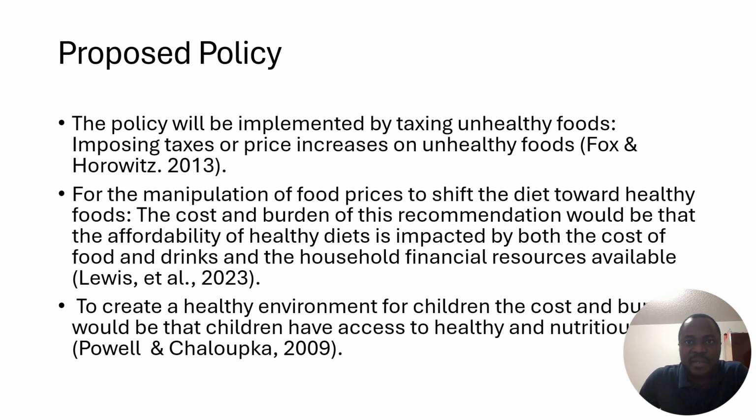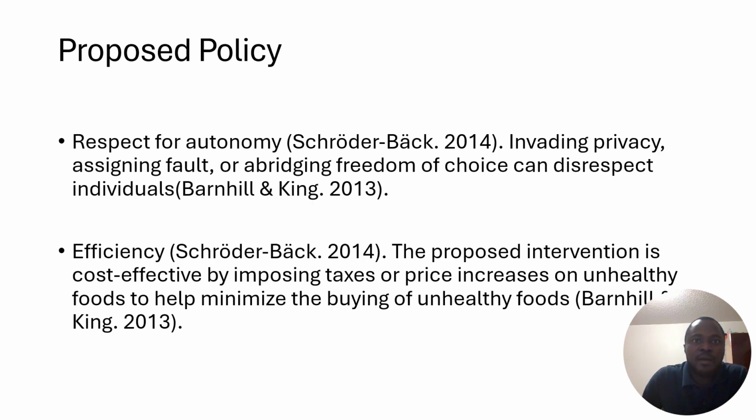The policy will be implemented by taxing unhealthy foods, imposing taxes or price increases on unhealthy foods, also by limiting access, limiting the availability of unhealthy foods in certain settings such as schools or in programs like the Federal Nutrition Assistance. Pricing interventions may have some measurable effects on public health outcomes, particularly for children and adolescents, as well as low socioeconomic status populations and those most at risk for overweight.